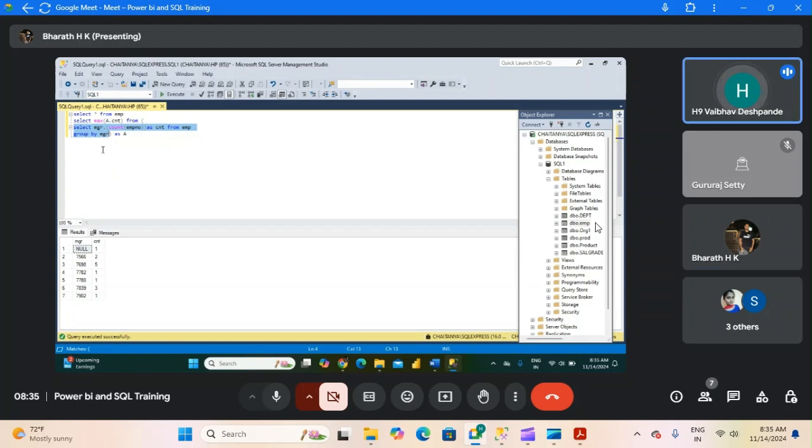This is clear, right? If you have any doubts, you can ask me. But the thing here is, you need to take a max of count. There are two aggregate functions here. First we are counting. After counting, we are taking the maximum. So there are two aggregate functions, and you cannot aggregate two functions at a time.